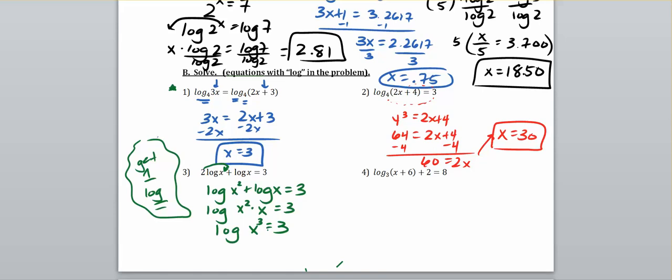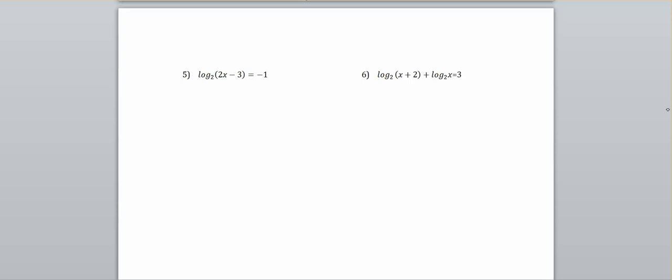Does anyone remember what your base should be if it's not written there? Hopefully you said 10. If nothing's written, it's assumed log base 10. So put in your base 10, make your circle, say 10 to the third is x to the third. And some of you can look at that and say, wait a minute, if it's something to the third equals something to the third, then x is going to have to equal 10. And that's exactly right. Some of you might work it out and say, okay, x cubed is equal to 1,000, right? What is the cube root of 1,000? Well, that's really 10, because 10 times 10 times 10 is 1,000. So however you want to figure it out, you can get to the answer x is equal to 10.